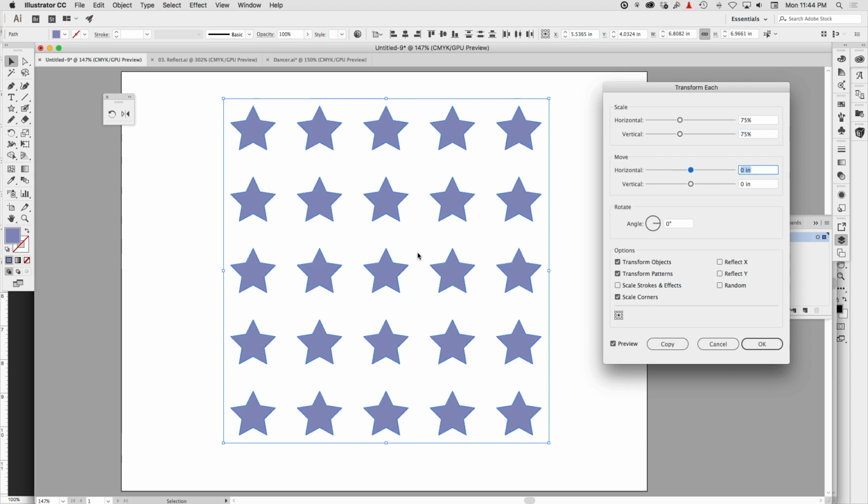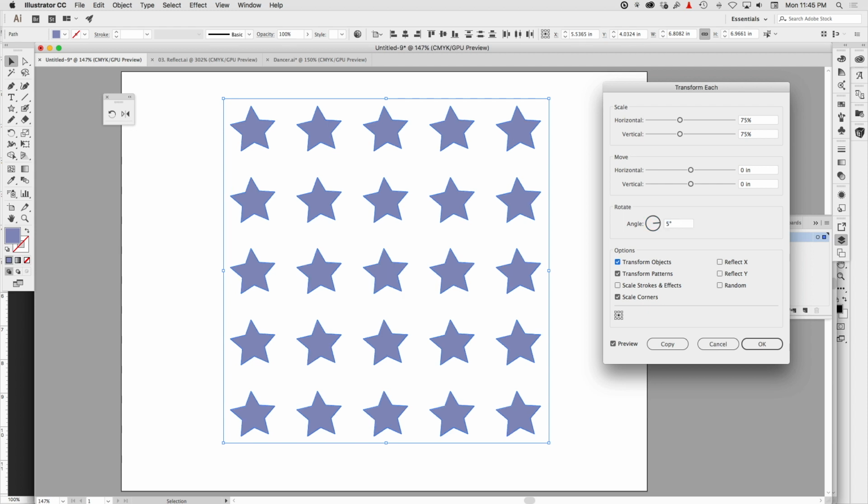And what you see here is, my grid is still in the same place, but my stars have reduced in size. Again, I'm going to change the angle 5 degrees like I mentioned before. And now each star separately rotates 5 degrees as opposed to the whole selection. So this is a great way to go in and change things after the fact. Maybe you create a layout like this and realize you need to make a little tweak, but you don't really want to change the overall layout.